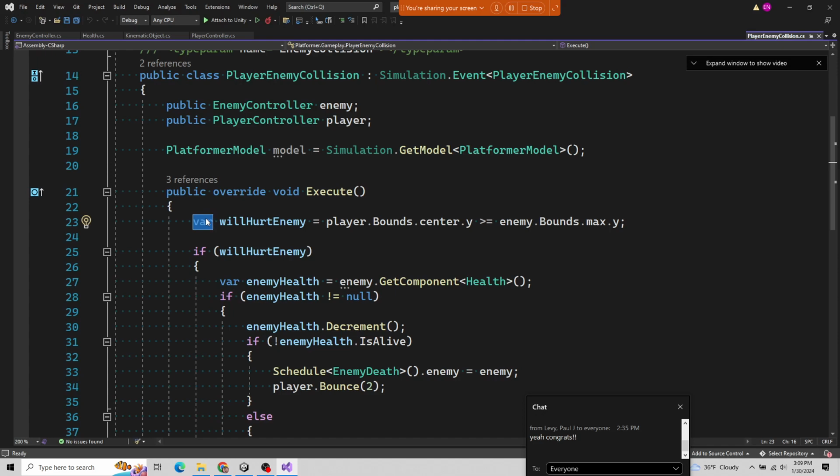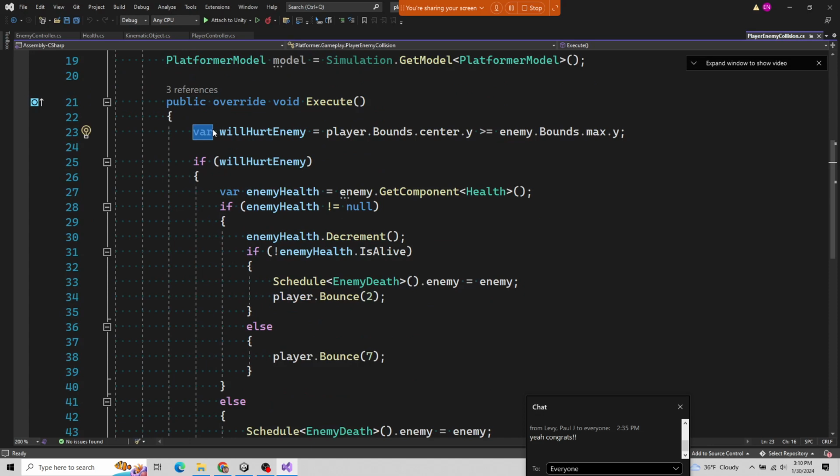Technically, C# is a strongly typed language, and strongly typed means you need to say whether this variable is an int, a bool, a game object, or an enemy controller. But here it's interpreted by the compiler: you're doing a logical check, so this must be a bool. It's like, just write bool. Can you help out your fellow people? But this is very common in JavaScript, saying you figure out what the variable is going to be, because in JavaScript you don't need to define it. JavaScript will do it for you.